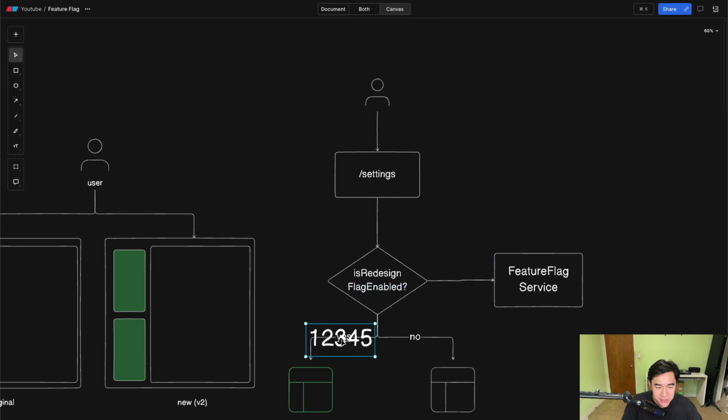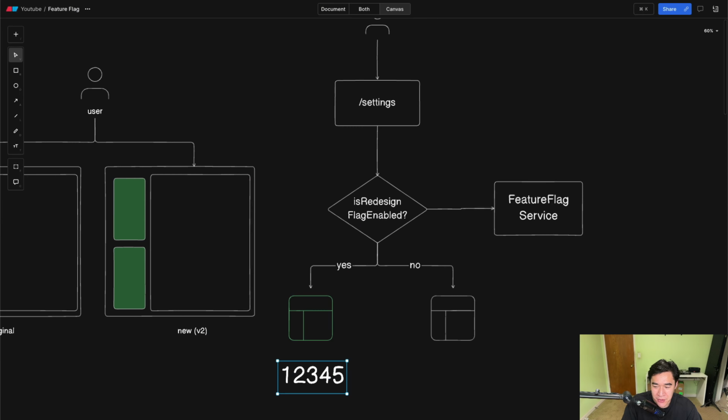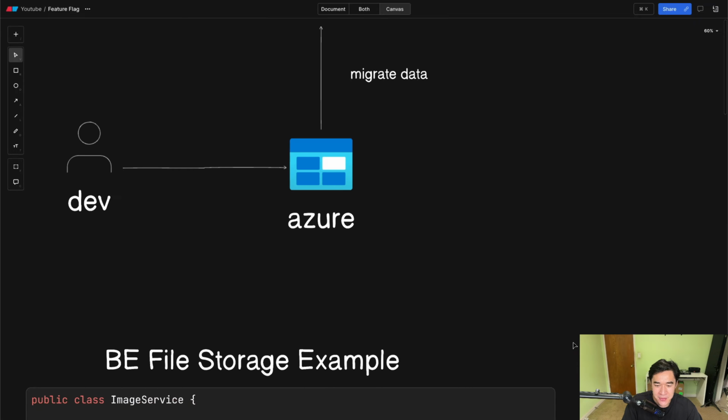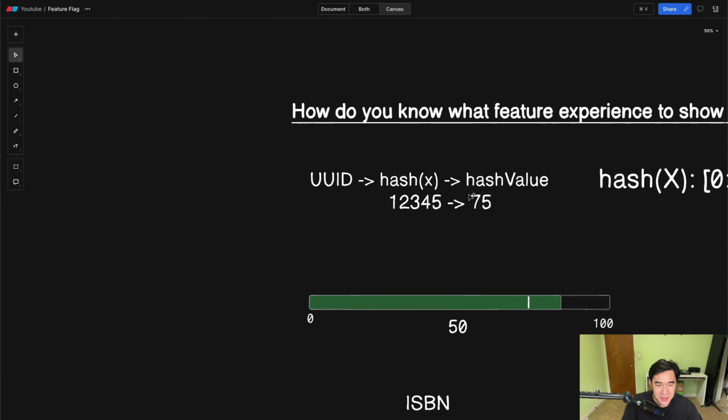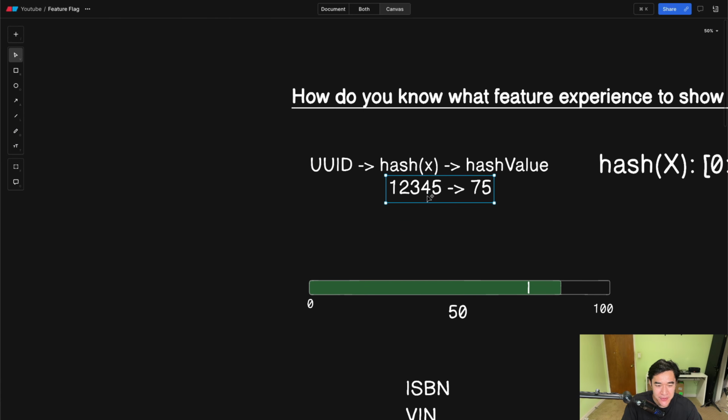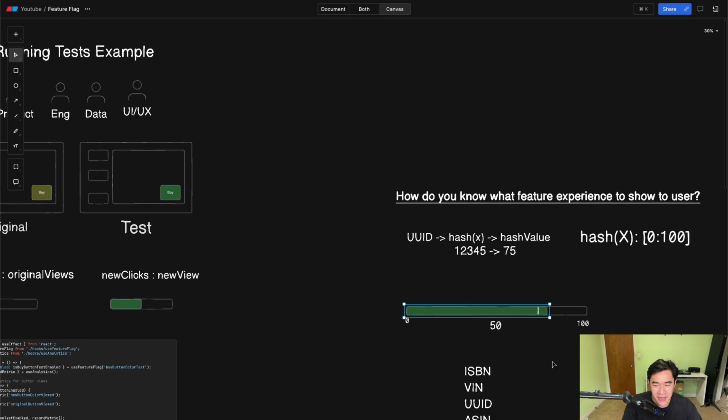And then when they come back tomorrow, they're going to see the same value because of this hashing value. It will always be consistent no matter what. So right here, when I pass in user ID 12345, it always gets hashed to about 75. And only once our launch value has exceeded that point and falls into that range is when they should see the new experience. So that is how feature flags work and when you should use feature flags in your website and your backend stuff.